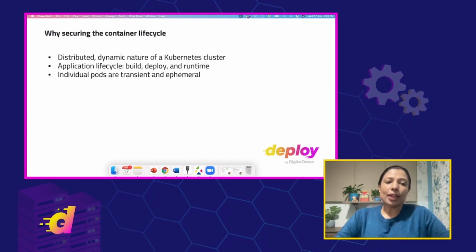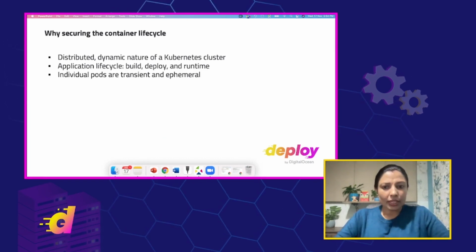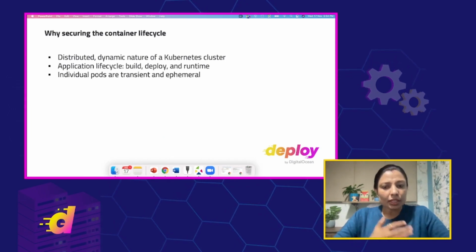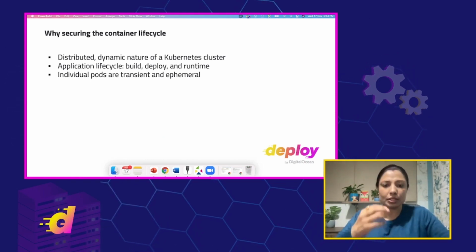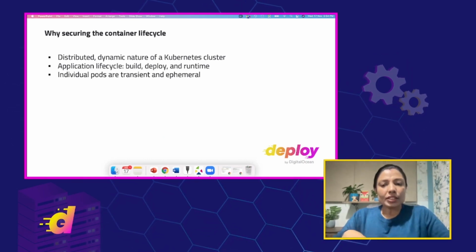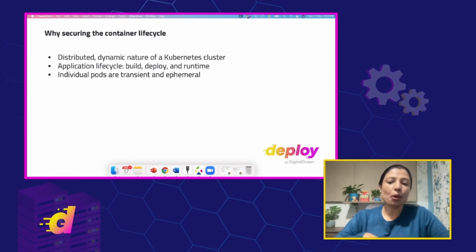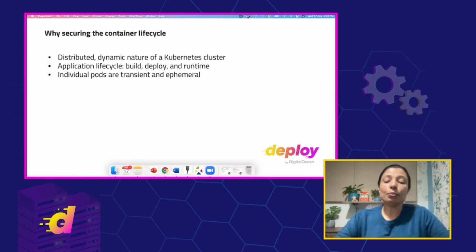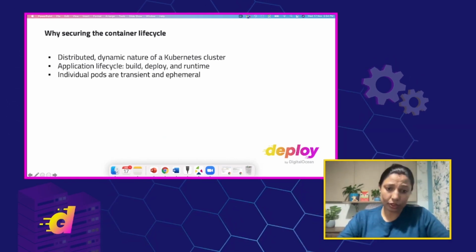A very important aspect to think about is why we need to secure the container's lifecycle. In Kubernetes, security is important throughout the lifecycle of the container because it is dynamic and distributed. The entire stuff is with microservices. It's a distributed architecture, so different security approaches would be required. Just safeguarding one phase or one side would not be sufficient. There are multiple phases, right? We build, we deploy, we run our application. So all the phases are quite important.